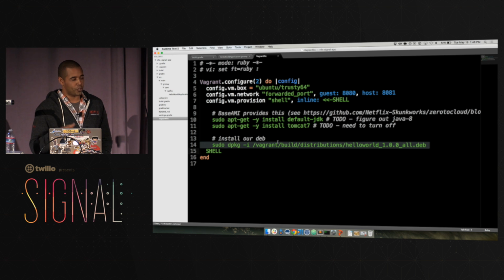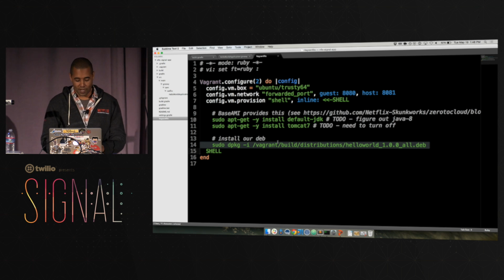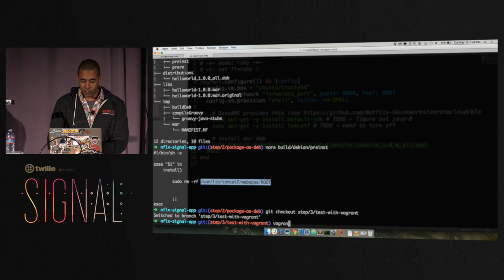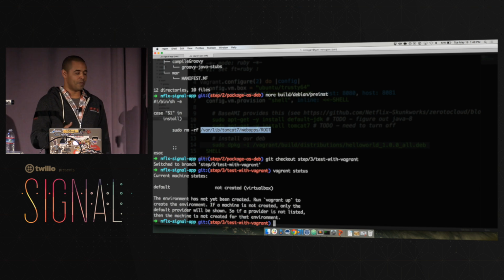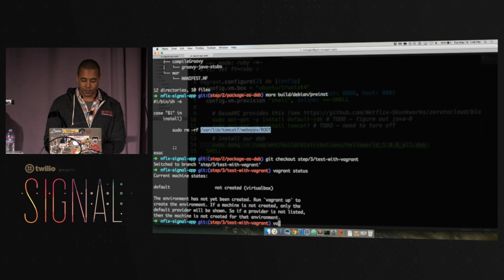So I'm telling it to just open up a shell and do these things when you boot up the Vagrant instance. Normally, if this is the first time you're running, I'll do a status, and it tells me that Vagrant has no instances running, so I'll just do Vagrant up.